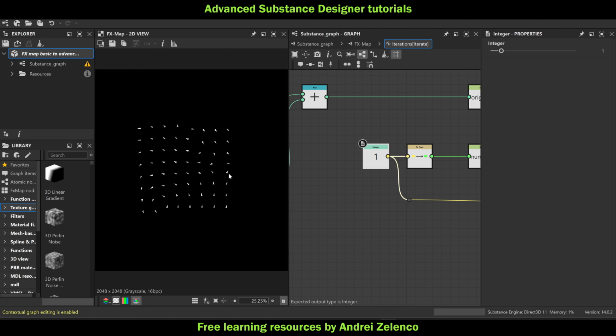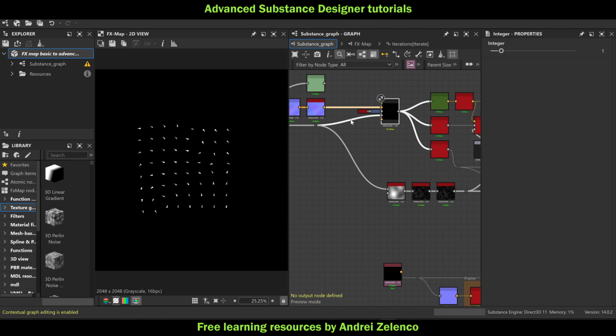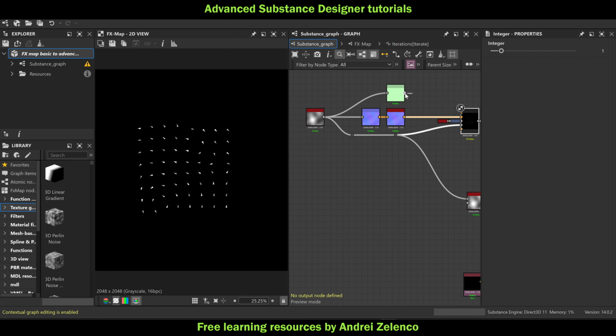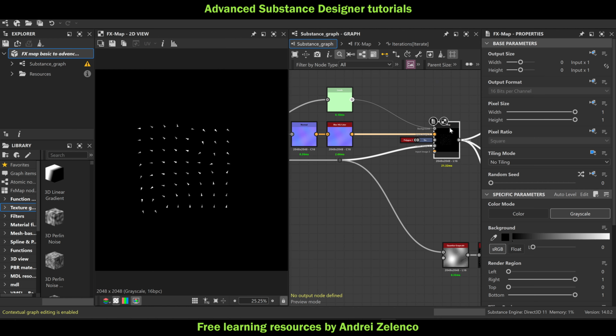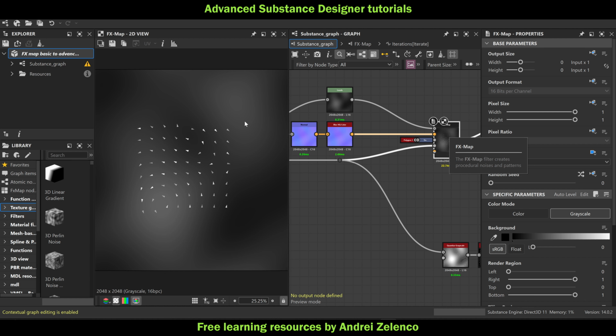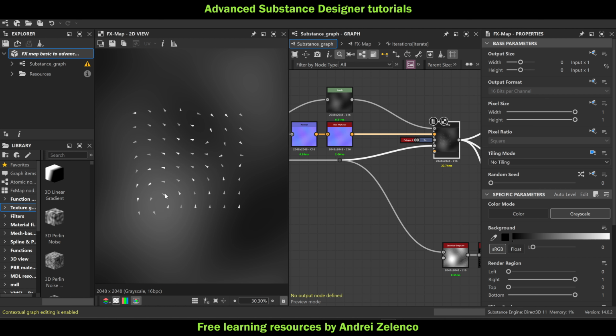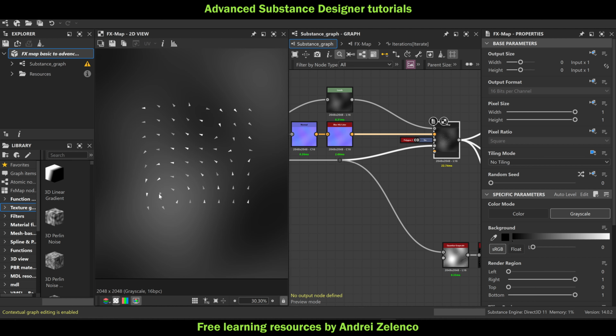Okay, so we're generating a grid of starting points. And then if I plug this level node here, which shows us the height map, we're going to see that whenever we have a point starting in the high regions, or in the areas where the height map has bright values, then these starting points or these lines are going to flow towards regions of darker brightness.